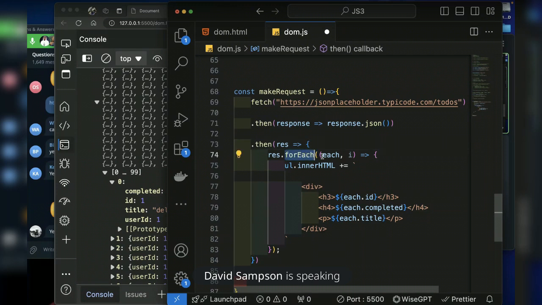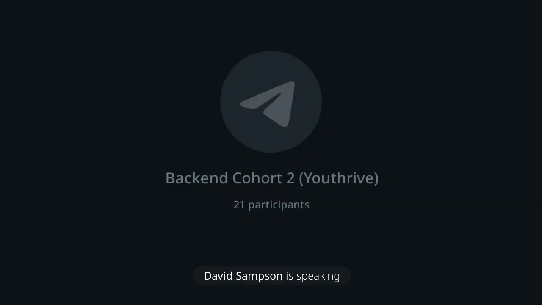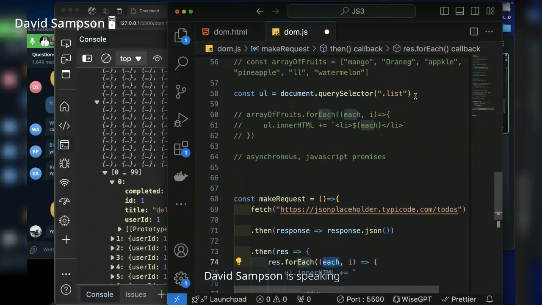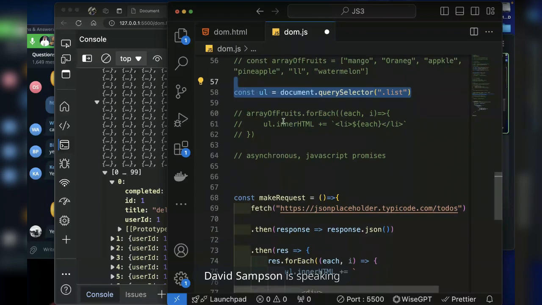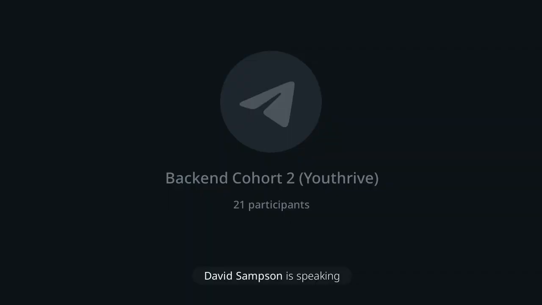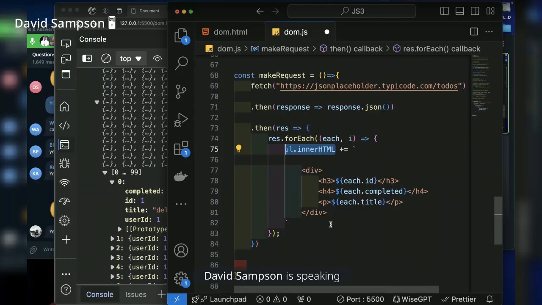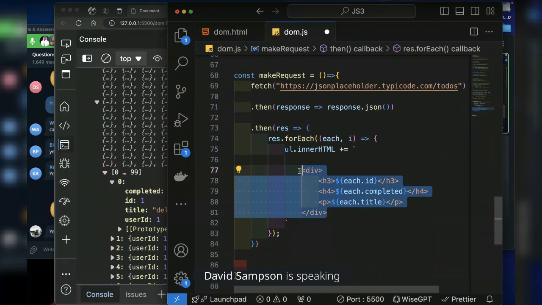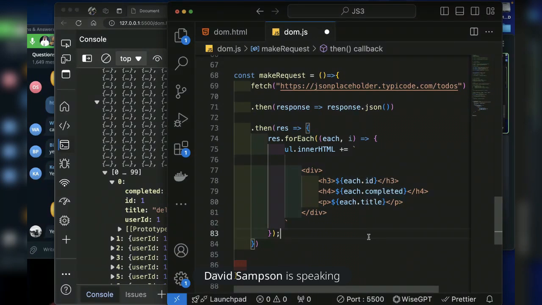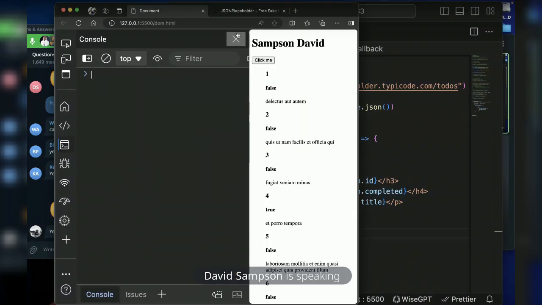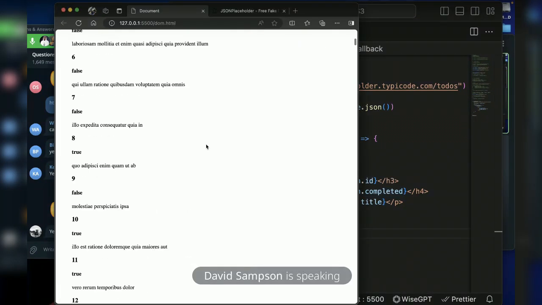Take each one, and then we are bringing in this UL that is already there, and we are adding HTML inside the UL. The HTML we are adding for each one, create a div, display the ID, the completed, and the title for each one of them. And that is why we have this here. So we have them all displayed here.